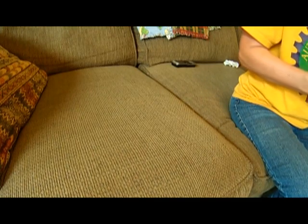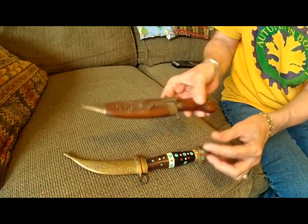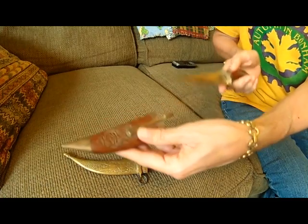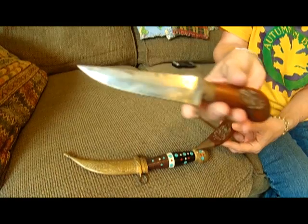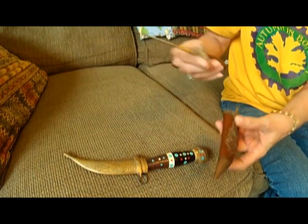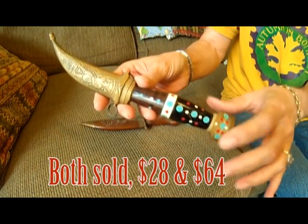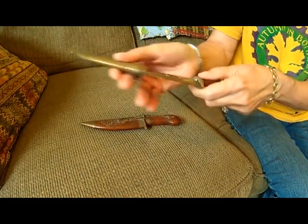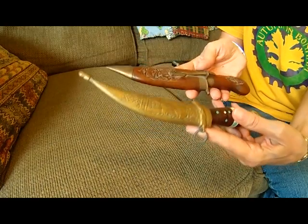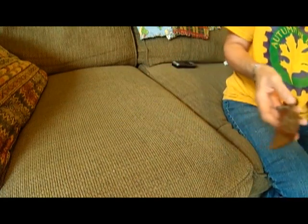Here's the sort of mysterious buy of the day. I got these two knives. I suspect that these are some kind of souvenir knives, but I think they're old. This one's got carved wood on the scabbard and on the handle. This one's got these inlaid stones — it's brass. Wicked looking. Neither one of them's terribly sharp, but I just couldn't walk away from them. I paid nine dollars apiece, which seemed like a pretty good deal.